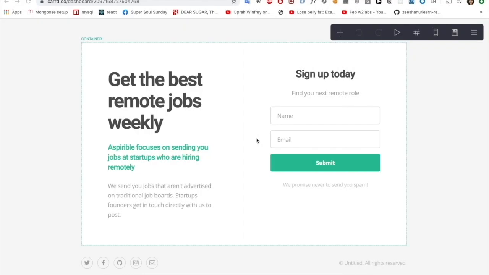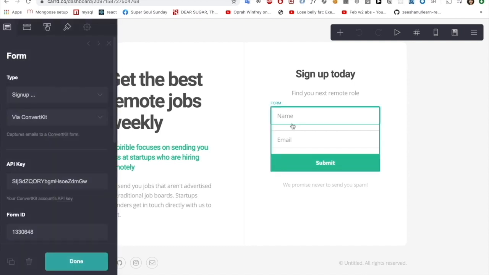Let's do this. Let's start where we left off last time. And just to give a quick recap, this is exactly what we had last time, right? We had this newsletter which could capture your name, your email, and audience. Now, what we want to do this time is add a role. I want a drop down here with a field called role, which says if it's engineering, design, marketing, and that way I can send the most relevant newsletter to the right audience. So let's see how we can do that.